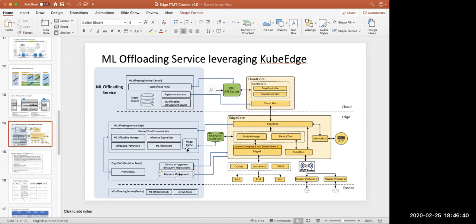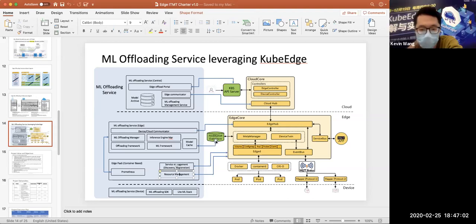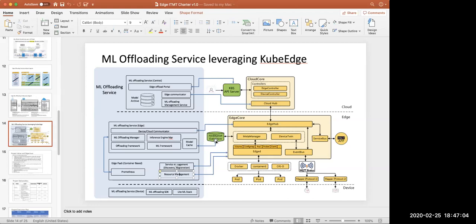And then the other thing is for the ML offloading part, there's some storage requirement. I just saw KubeEdge has a data store here. I don't know whether that's a storage exposed to the application level. No, that's for the internal application metadata. Okay, because if I make an analogy, the whole ML offloading service part is very similar to the app on the right side.